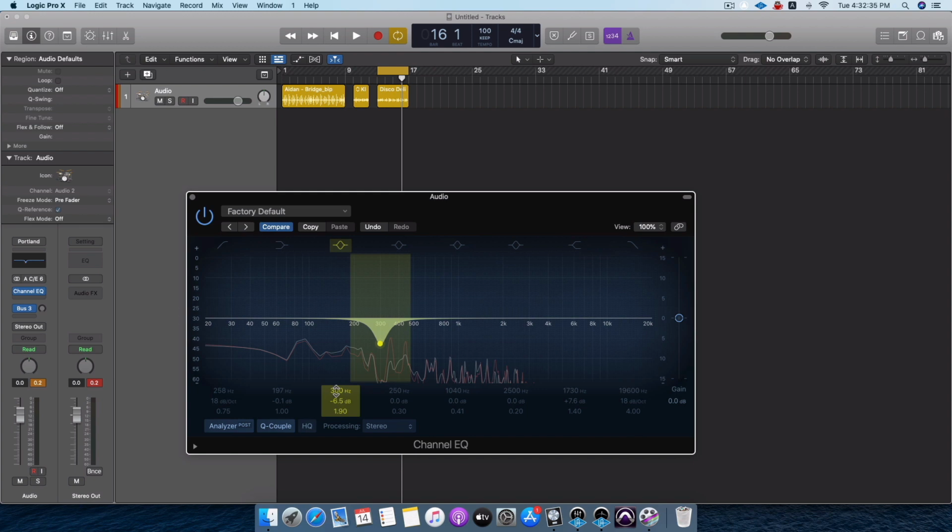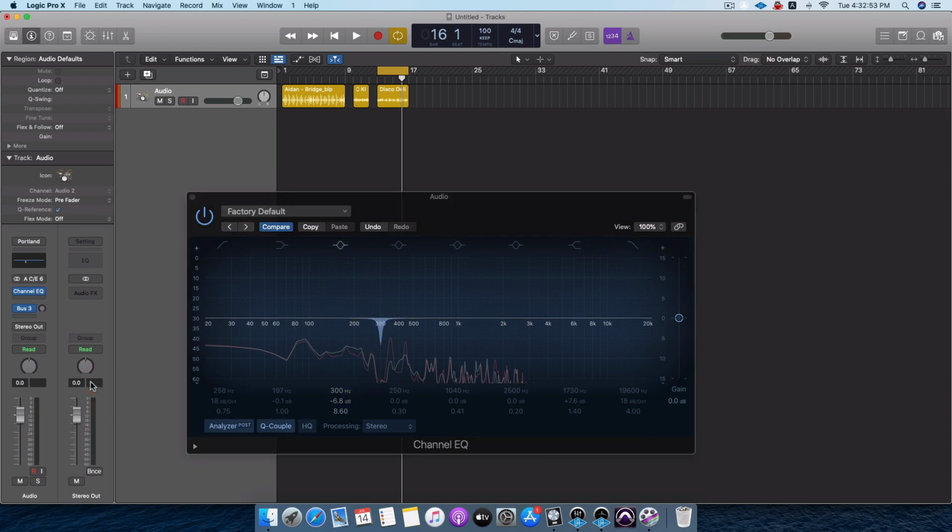And sometimes when you're boosting, the usual rule of thumb is that you try and keep the Q fairly broad so that it sounds more natural. And when you're cutting, the rule of thumb is usually to keep the Q narrow so that you're not affecting all the neighboring frequencies and taking away some of the other goodness within the sound itself. But again, that's a general rule, and doesn't mean you've got to stick with it. But generally, if you're getting started, it's a good place to start off.